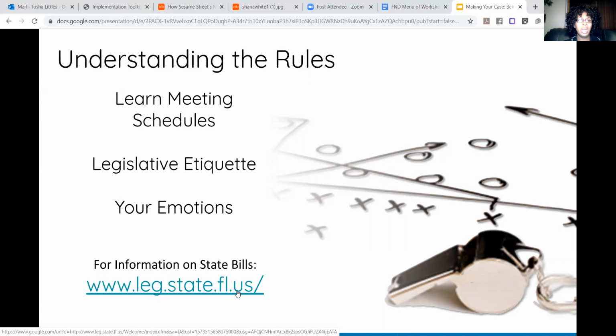You want to make sure in scheduling a meeting that you always follow up. You always send an email, or maybe even a handwritten note. That would be helpful to send to your legislator, to let them know that you appreciate the time they gave to hearing your concern, your request, or that they even heard what is happening in your community. So you always want to follow up and make sure that you are addressing it correctly. If it's going to the House, you're identifying the House terminologies that need to go into that letter. If you are addressing it to the Senate, make sure you do the same, and vice versa.